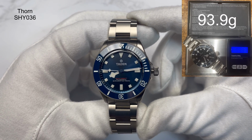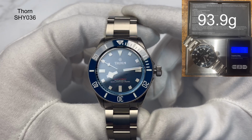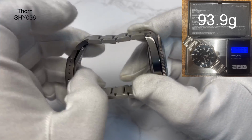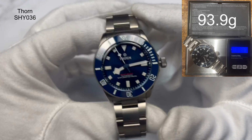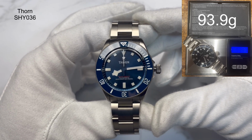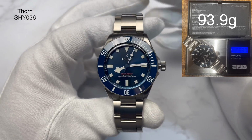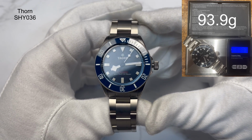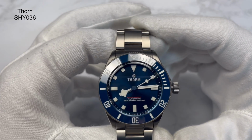So with 2 links removed, it was coming in at just below 94 grams, which I find quite astonishing. I know it's a titanium watch, but when you look at the size of the watch, how it feels and everything else, for it to be so light, it's been unbelievable, really. I couldn't quite work out where the weight was, because I've not really had any titanium watches, so I mean, 94 grams is crazy. But anyway, I digress. Let's have a look at the dial in just a bit more detail.